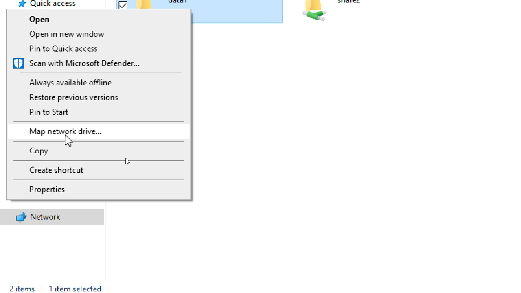For example, you are a technical person, you know how to open the sharing, how to change username, password, anything, you can figure it out and open it. But sometimes non-technical people also will work, or some people don't worry about this sharing and all. They just need data access from a remote machine. So what to do? Map the sharing folder as your drive, like C drive, D drive, how you access them, like that you can make that one a drive.